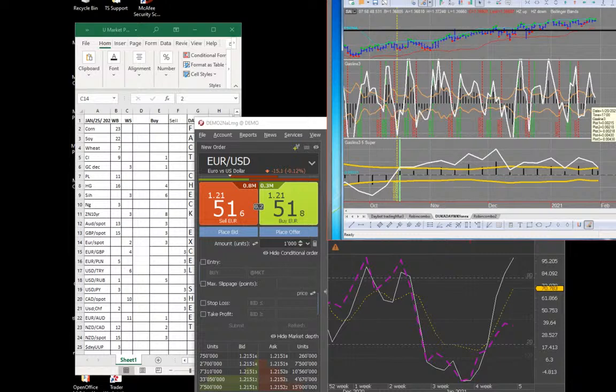Where is it on the fact check spread? Thank goodness I have a fact check spreadsheet. I can at least look and see there. So it's been in a daily buy for 3 days right there. So there's the volatility day. The opening of this bar here makes it the daily buy, joining in with the weekly buy right there. But it hasn't really gone anywhere. Just going sideways again. But this weekly buy has been going on for a while. What is that? Line 13. Let's light that up.